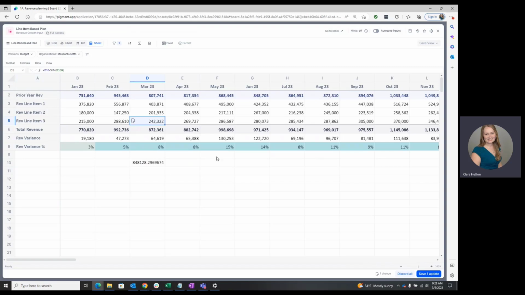Now you can see that there is a formula here. And if you need to change this formula, you can. If you want to make a bunch of updates, you can. It kind of highlights the cell so you're clear of what's been updated. Unlike the grid view, it will not save your changes automatically. You have to go down here where this save one update is happening. Once you click that save update, this number commits, but the formula does not.